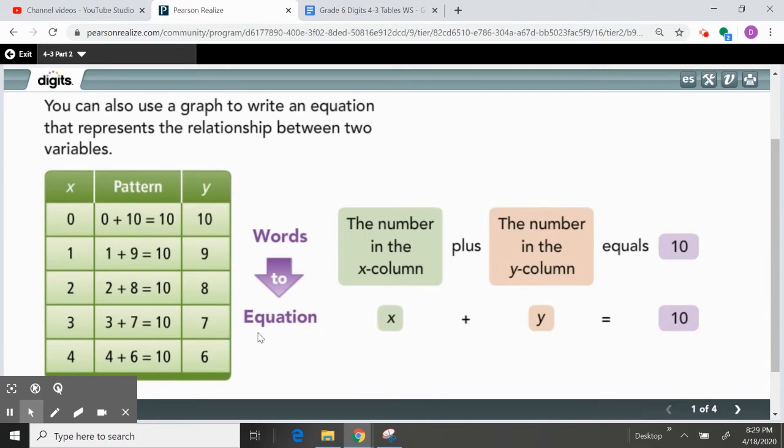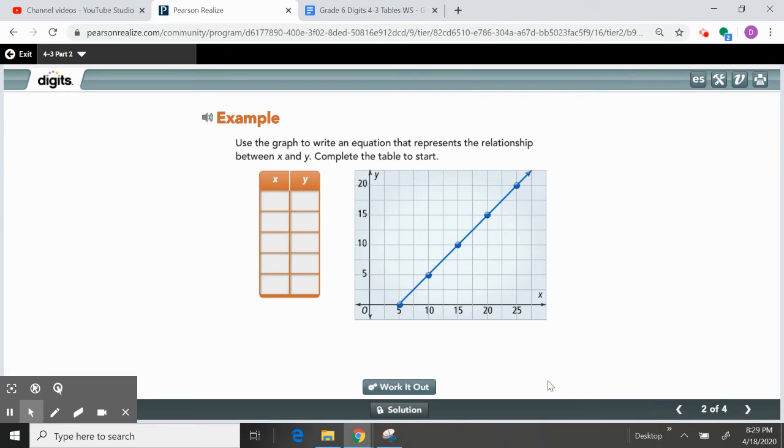So that one was a little bit different than ones we've seen before, but there you have to be able to find the pattern. That's what they're trying to show you here. So in part 2, take a look here. They show you a graph, and they want you to be able to figure out what numbers make up the different pairs. So you have 5 different pairs, and you have 5 different points. So let's see what they are.